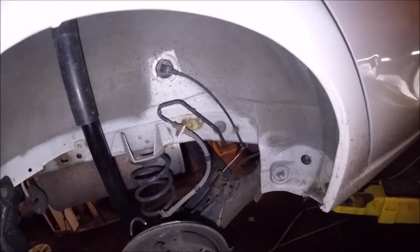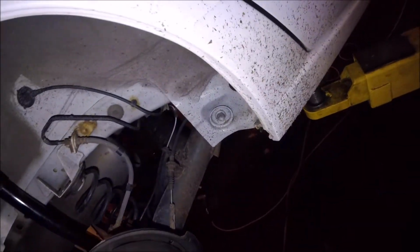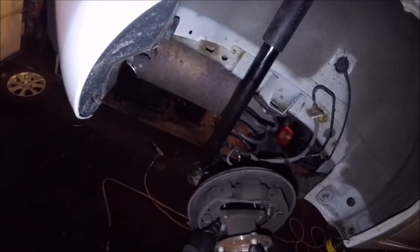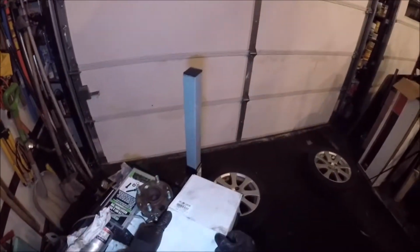I lost that one, but we'll get her. And that comes out nice and easy. That comes out. There's that screw that we lost. That is your old one, you can hear it. Here's your new bearing.